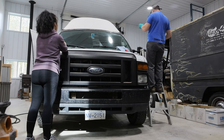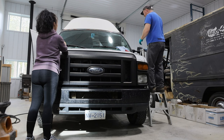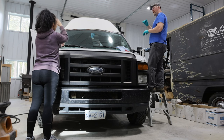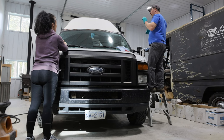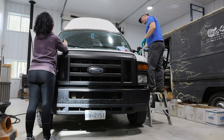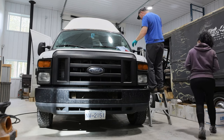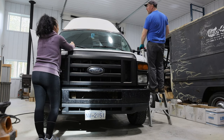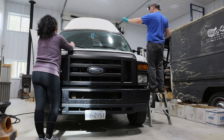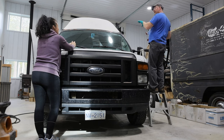And the bottom, I'm not super worried about, because the theory is if water gets in there, it traps it. Yeah. But the amount of bubbling that made, when you drive, it pushes it out. Yeah, it pushes it. So if it was anywhere else along the side, I wouldn't be as concerned. That would be a good idea to do the whole front there. But I'd like you to try that and see.